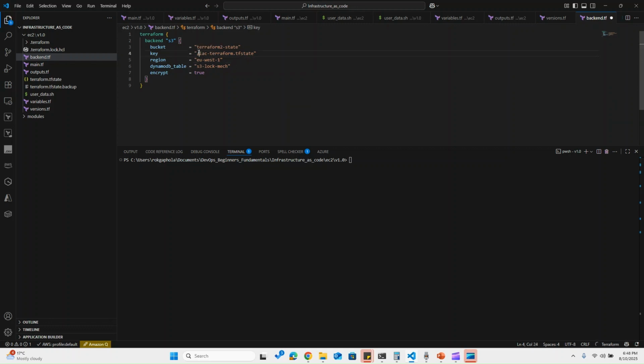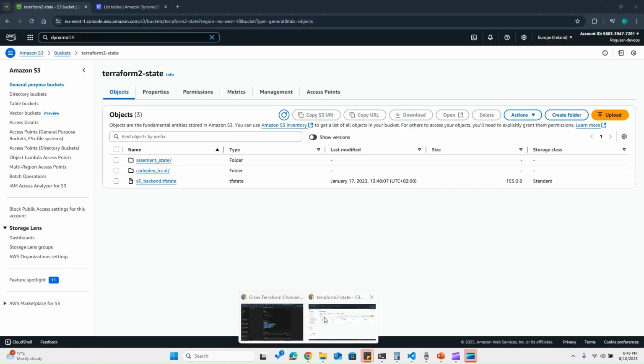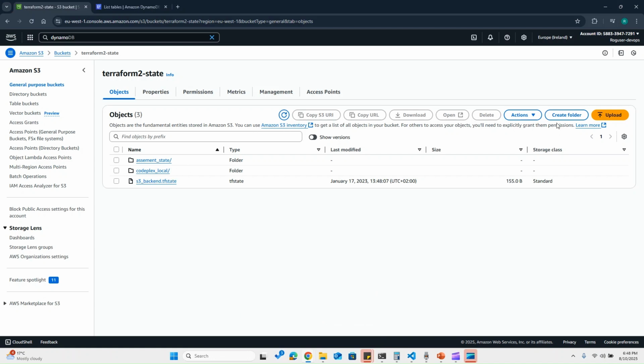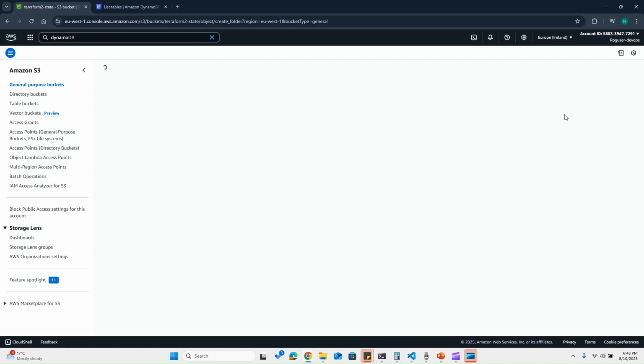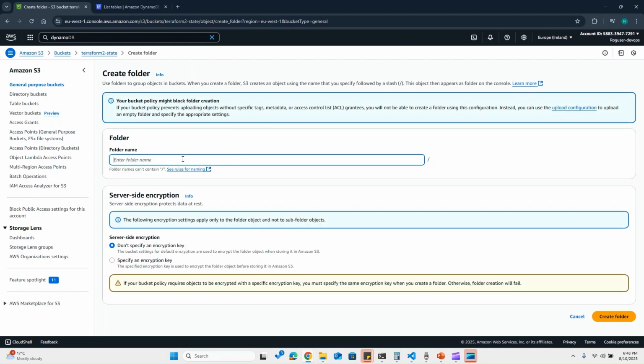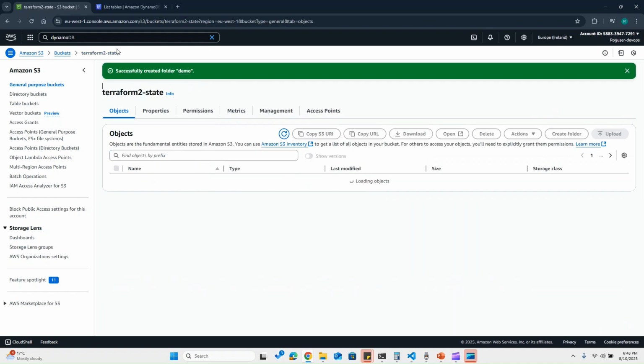I can say demo forward slash, in the demo folder. I first need to create the demo folder here, right? So right here, I'm going to create the folder, and in it, I'm going to say demo. And in the demo folder, that's where the key will be created.